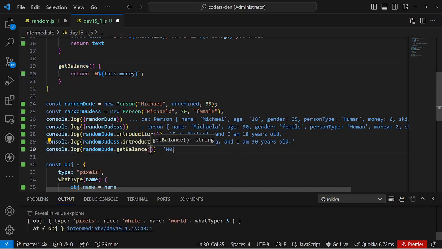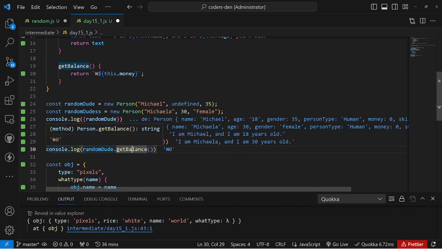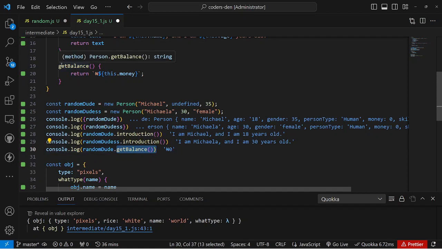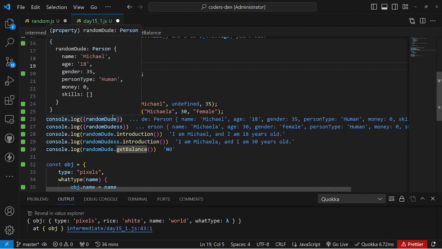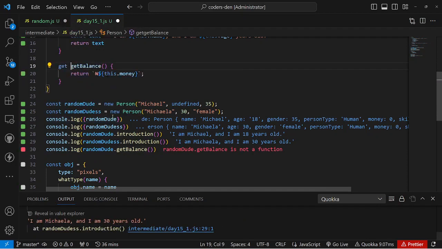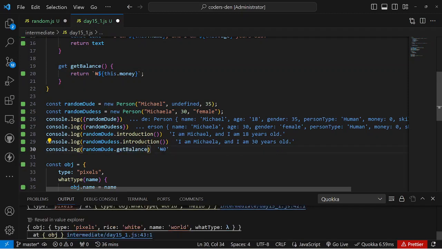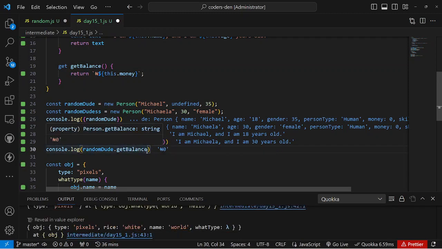So you do this, and you get this. So it's up to you. If you want to be calling a function to get this value, fine, leave it as a function. If you want to access that thing like a property, then you make it a getter, and then just use that function without calling it, like a proxy.